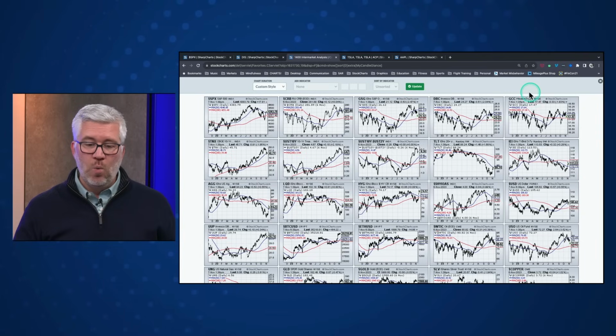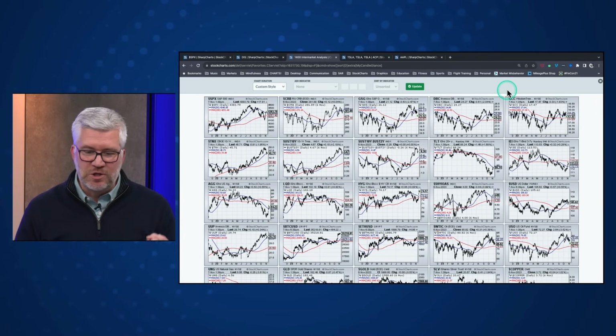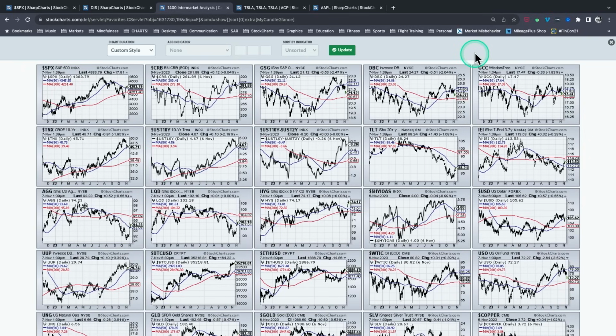What this CandleGlance feature basically gives you is a paper-free and a very powerful visual way of looking at a pile of things. Think of this as throwing a bunch of charts on your conference room table and then starting to look and see what sort of movements jump out at you.